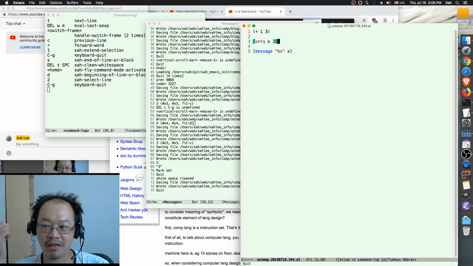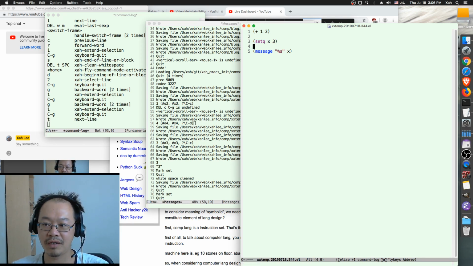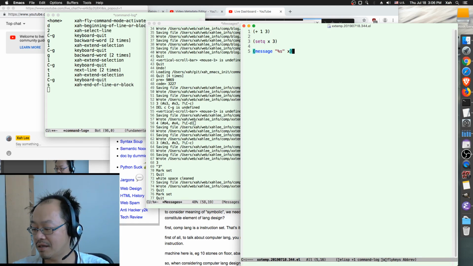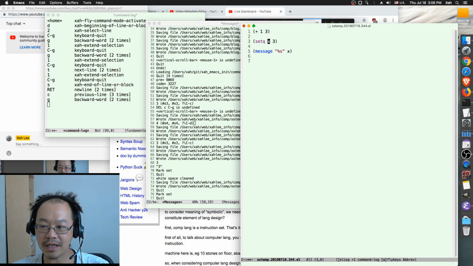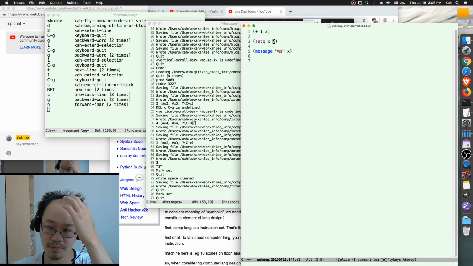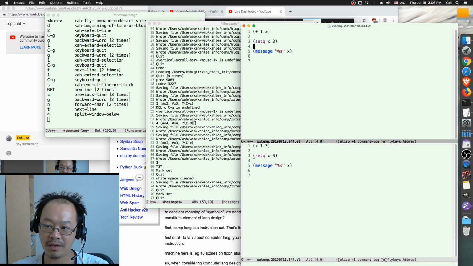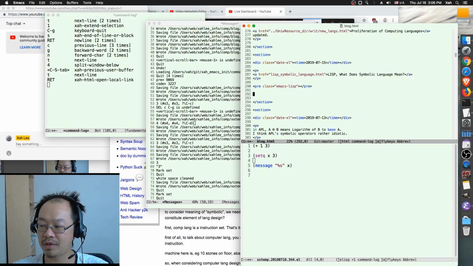Now there's an interesting thing about symbolic languages. This x is a symbol. The same thing as set, q, message, they are all symbols. And what does that mean? That means you can get x without it becoming 3. Maybe this is strange to you, but if I show you a Python example, you will know.